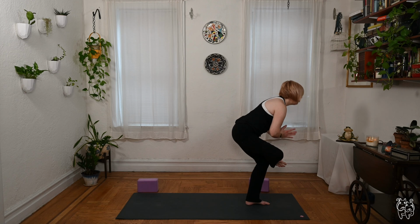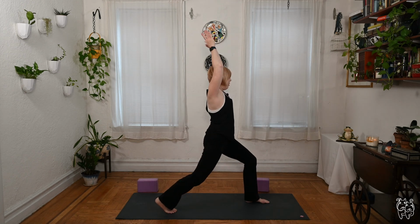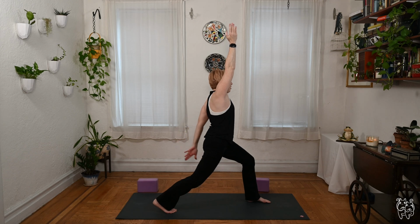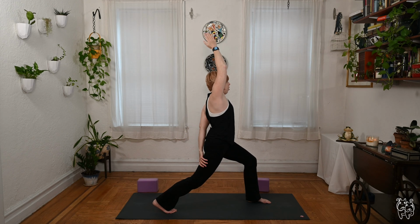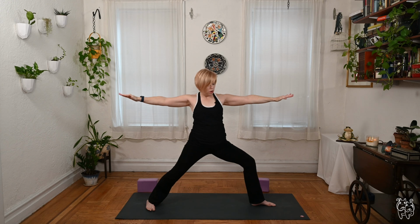High lunge, chest up, right leg back, lift the arms, separate the hands. And now the left arm sweeps back, hand to the right thigh, right arm lifted up and over for the side stretch, one breath. Return the left arm back up overhead, warrior 2, reach out, one breath.